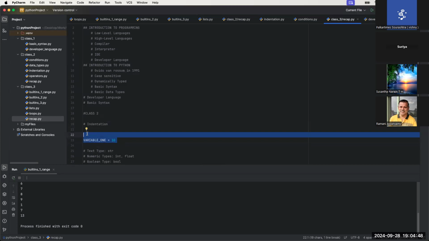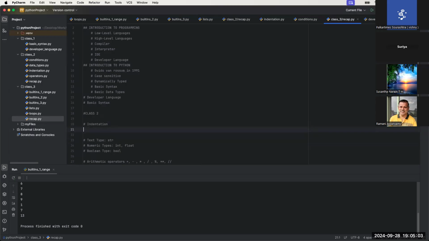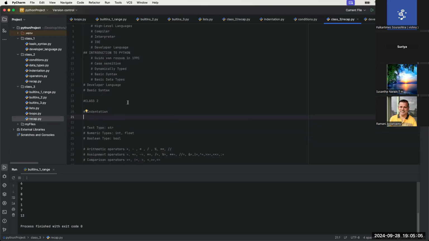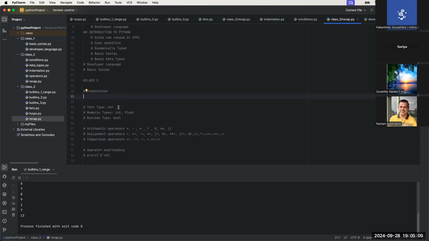Python will not restrict you from doing this, whereas other programming languages will. But this is one practice followed by Python developers so that it is easy for us to maintain the code. Okay, so that is the answer to Praveen's question from last week.